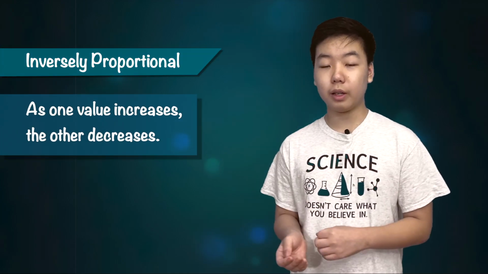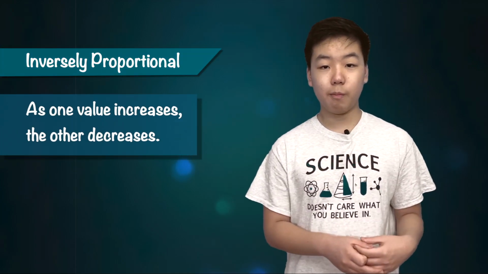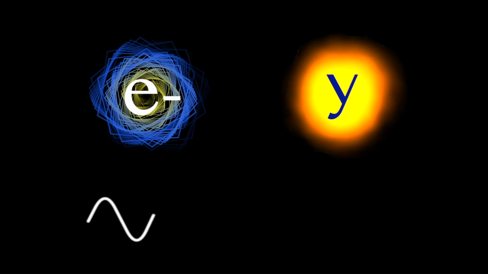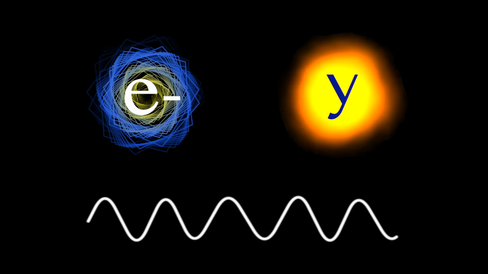As you can see, the wavelength and the momentum are inversely proportional, so as one value increases, the other decreases. Most objects in our daily life have a relatively large momentum, which corresponds to a very small wavelength, and this is why we don't often see wave behavior for macroscopic objects. However, microscopic objects like electrons and photons can have wavelengths big enough to detect and measure.